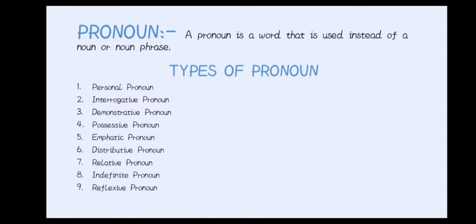Now, the next is your possessive pronoun. Now see, what is a possessive pronoun? These pronouns show possession. See the word possession over here, it means something that shows you the ownership, something that is your own. That is your possessive pronoun. That is his, her, its, our, their, mine, my. All these words show you the possession.